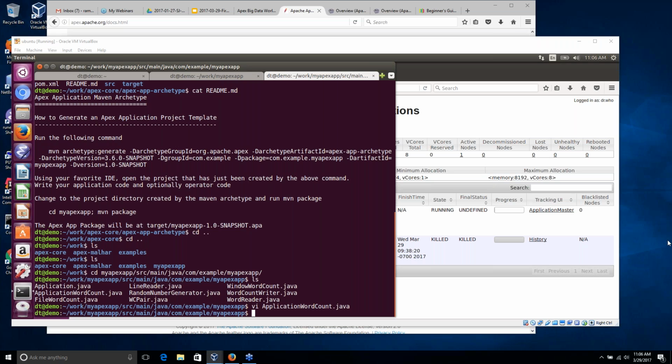Another question says, can it be used for sentiment analysis, or should it be part of some deep learning experience?